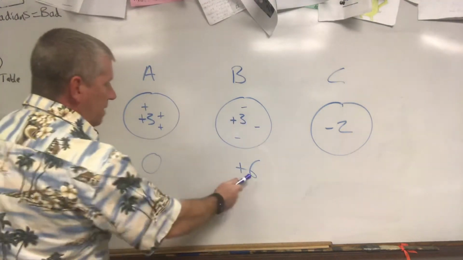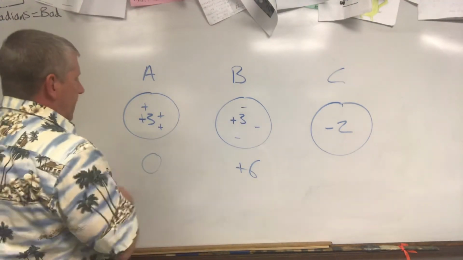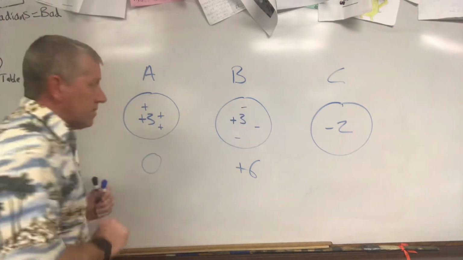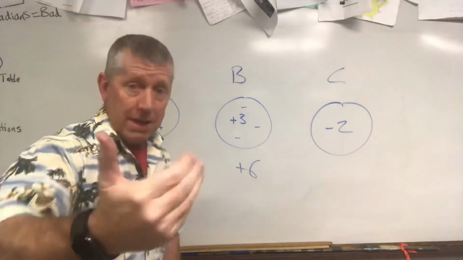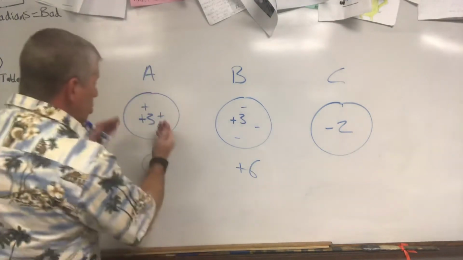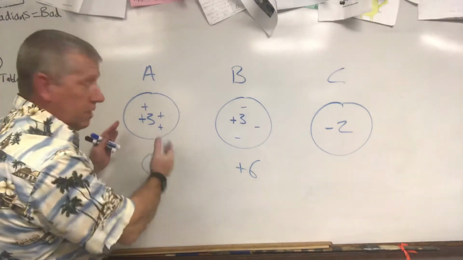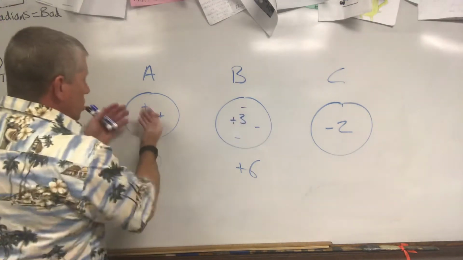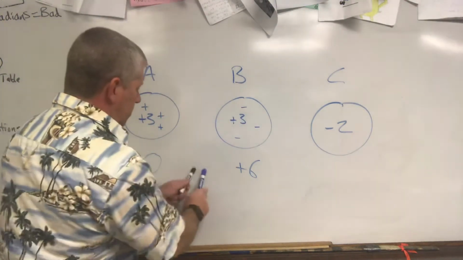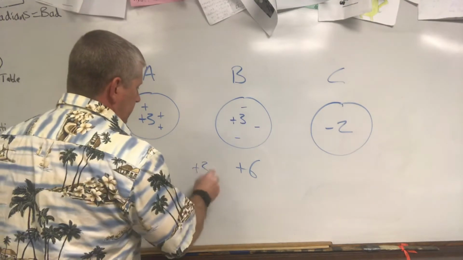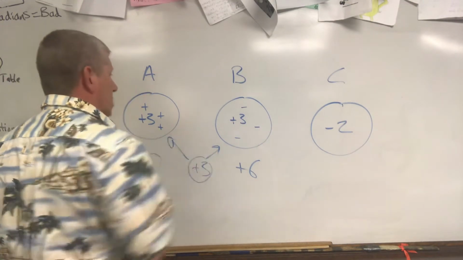So we had positive 6 and 0. If I shift 3 negatives to this ball, it now goes to positive 3. It gained 3 negatives. And you lost 3 negatives by shifting 3 to this one, so now you are positive 3 as well. Or the charge that's in between these two would be positive 3. And both of those would get that charge.